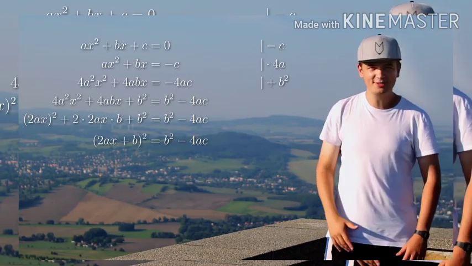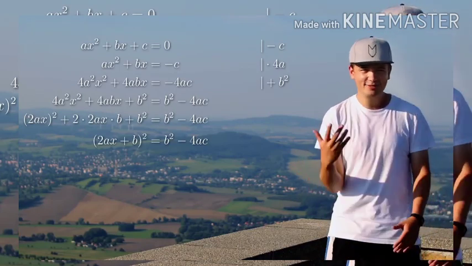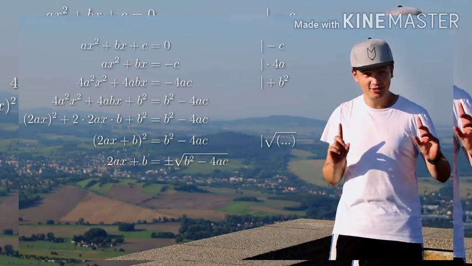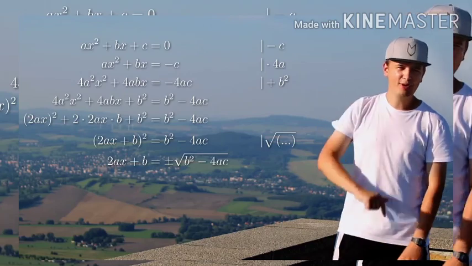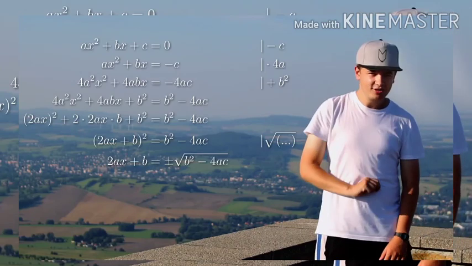So the next step will be to get rid of the square. And if the right side is not negative, the square root must be one solution. But that's an alternative, cause minus the square root yields the same if you square it. So we write plus minus, and now we are at the point where it only takes two more steps to solve it for x.